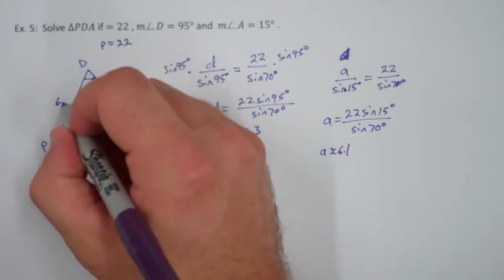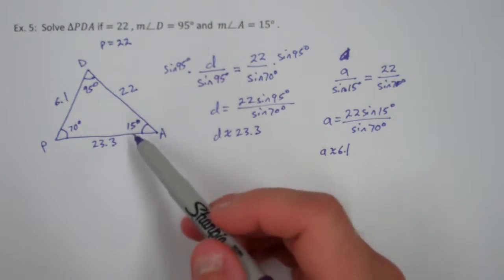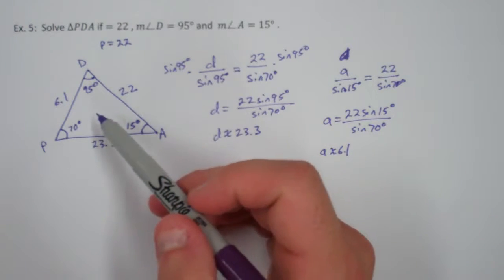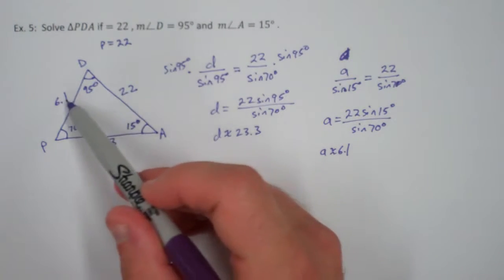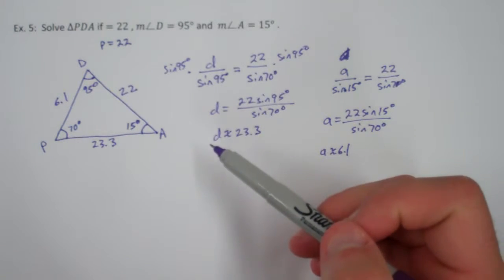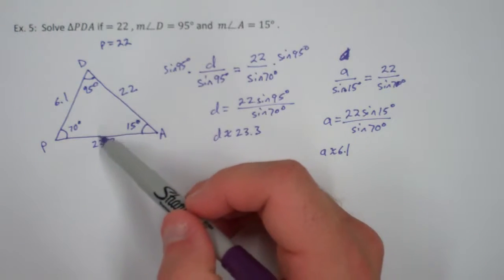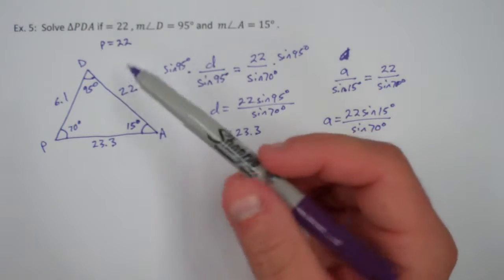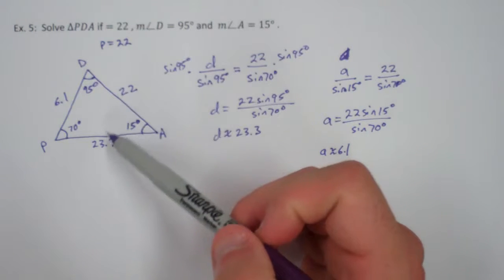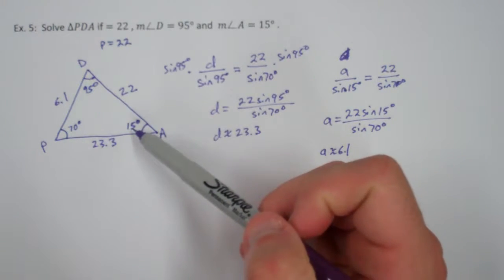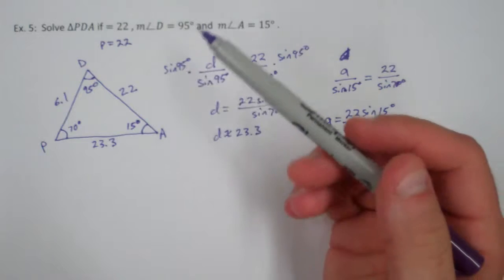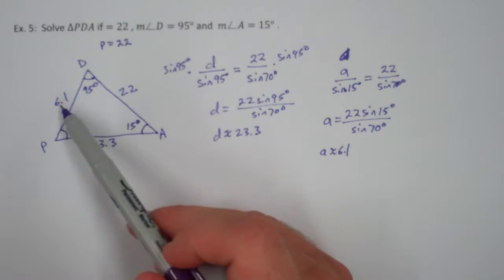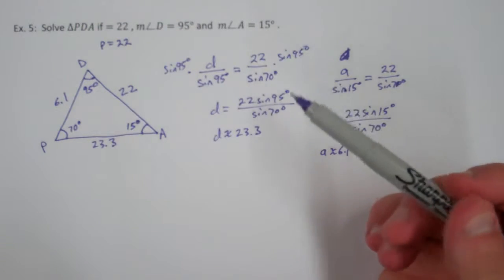I like to look at this triangle to see if this makes sense. Smallest angle is here. The side opposite is also the smallest. The middle angle is here, and 22 is in between 6.1 and 23.3. And then we've got 95 degrees here across from the largest side. And that does make sense. And even the 6.1 is a lot lower than 22 or 23.3 because the angle is so small. So you could even reason a little bit further there and say that this side should be quite a bit less than 22 or 23.3.